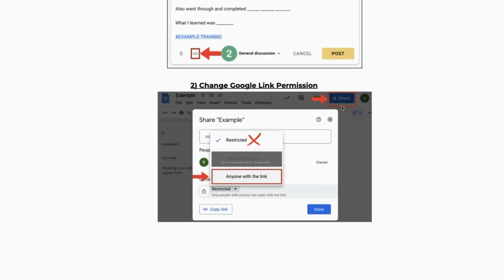Pro tip number 2 is about changing the Google link permission. So if you want us to review your community description or your community welcome post, and you have it inside of a Google Doc, you want to hit the share button at the top right-hand corner of your Google Doc. Then change your settings here from restricted to anyone with the link.